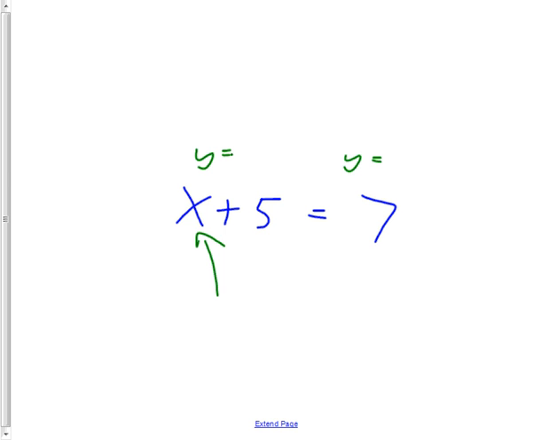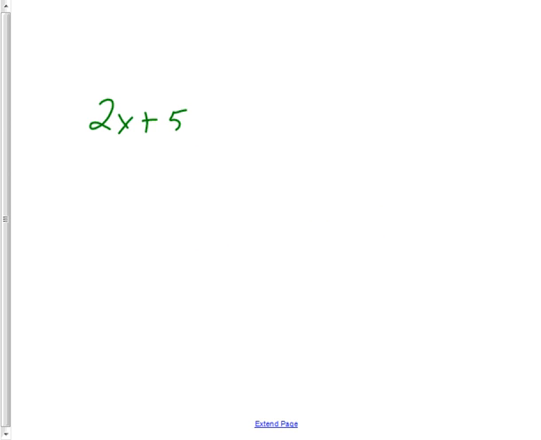All right. So now you can use the same technique to solve really complicated looking equations. Let's try one. Let's say we had 2x plus 5, parentheses x minus 4, equals x times 4 minus x. Graph the left side, graph the right side, see where they cross. Now this is a little tougher one because this is a curve. It's going to have two answers, two places that they cross, probably.